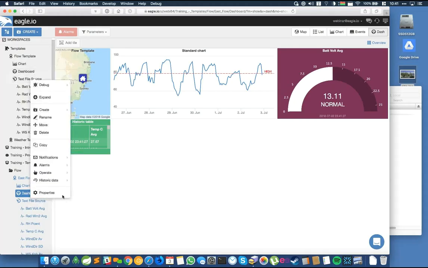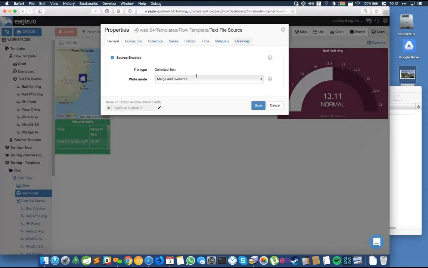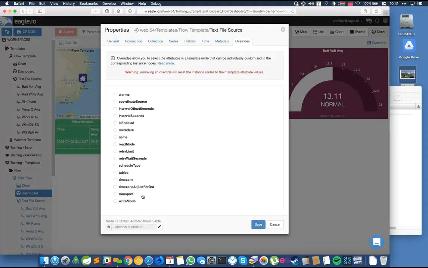You'll want to have that transport information defined as a property override, so if you tick the transport option here, that will allow you to specify in each of your instances a different IP address or a different mechanism for communicating with your data logger. Same goes for your TCP callback IDs and so forth. So you need to have those overrides in place, allowing Eagle.io to change those things on a case-by-case basis.